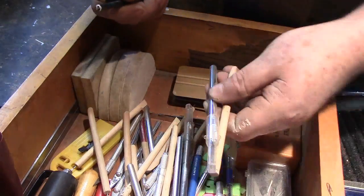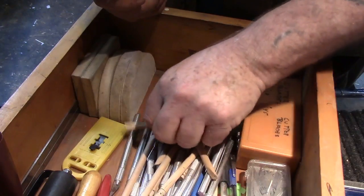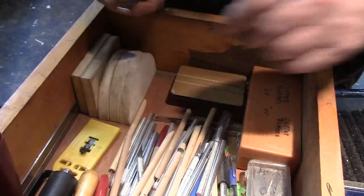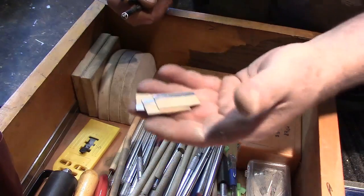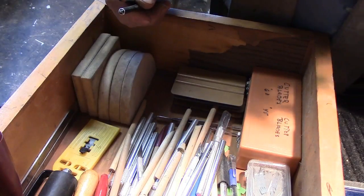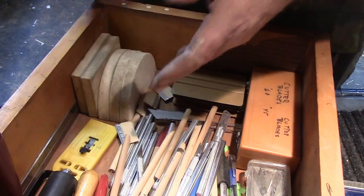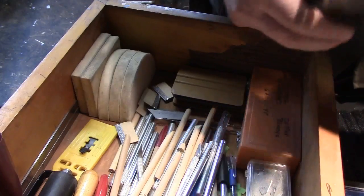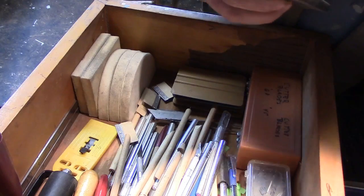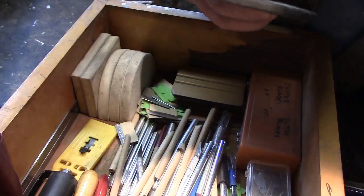But again, you can never have enough pen, X-Acto knives and picks. Naturally, regular razor blades. Now I have these in bags and boxes, but I always keep a few in this drawer because this is usually when I'm working on something. This is usually my go-to drawer. So that's why I keep a lot of this little crap in here. So just some more of that.